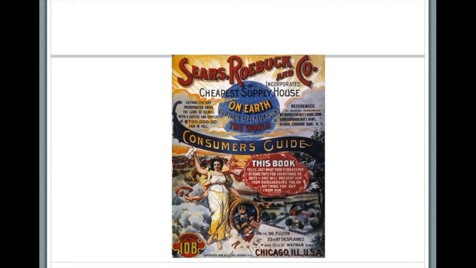Of course, having department stores creates a need for advertising, such as what you see here. This is an advertisement for Sears and Roebuck, which will create a need for what they call madmen or Madison men, advertising professionals. What was factory life like?